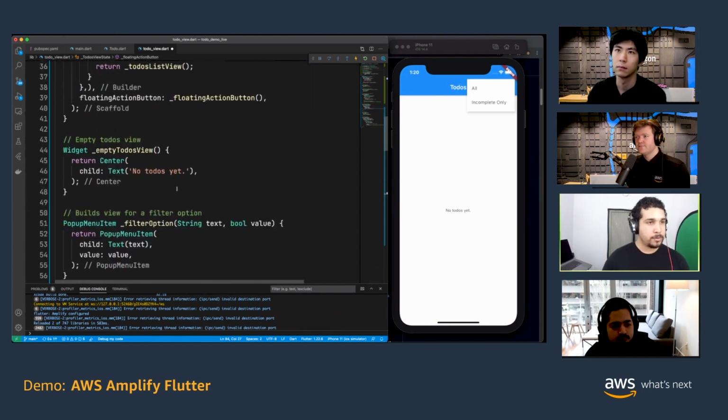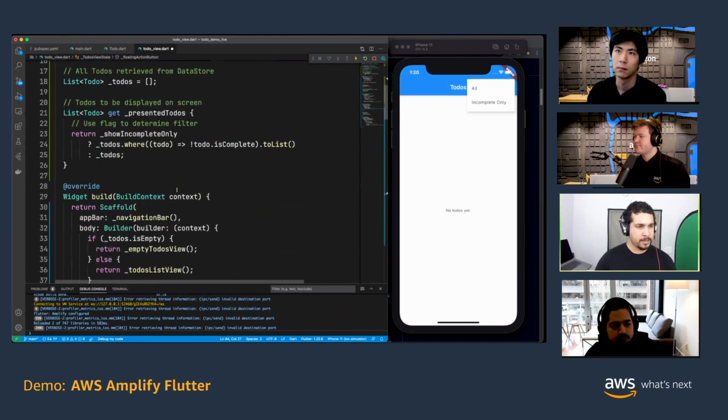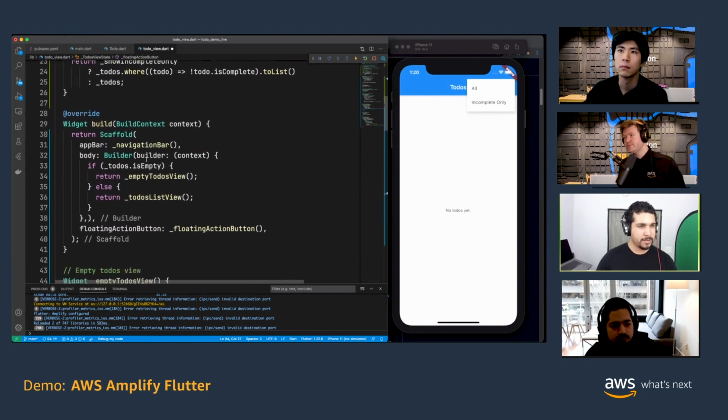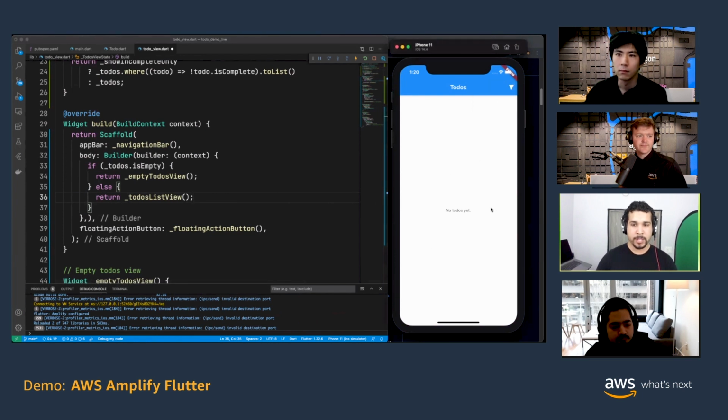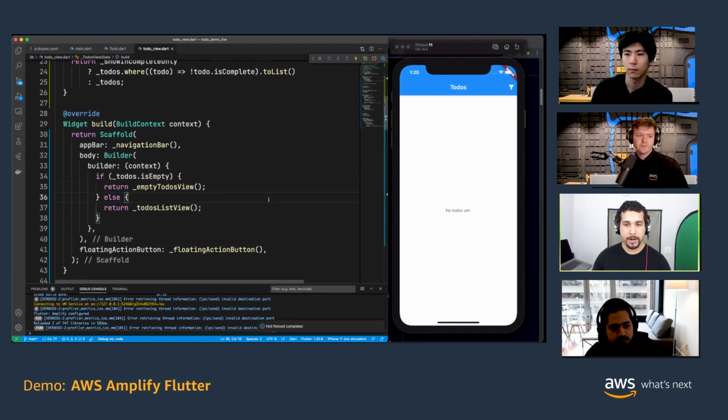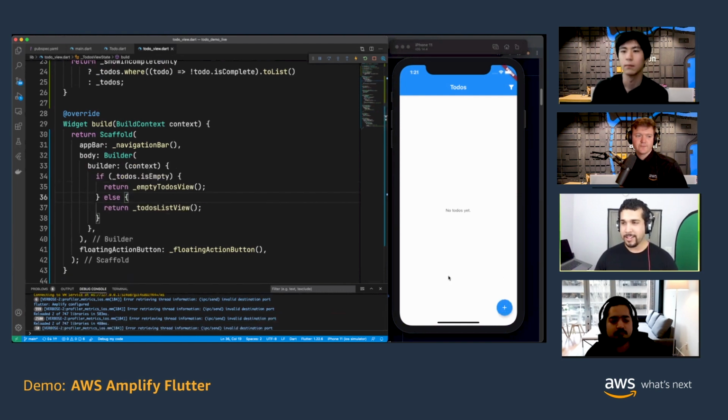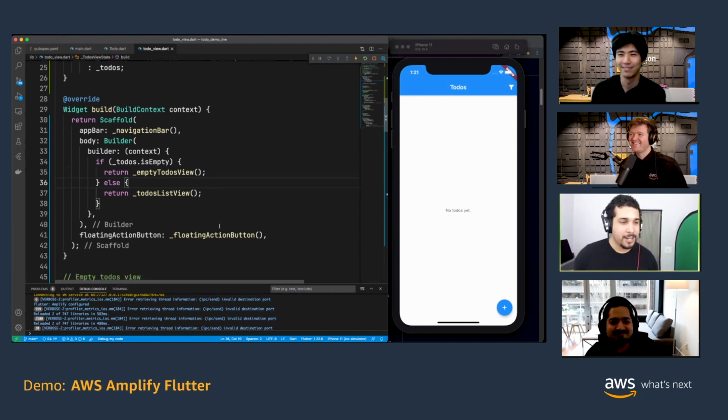All right, so if I save it now, let's take a look at the build method. If I save it now, everything does look correct to me. So if I save it, a couple of things should happen. This will still say no to-dos because we haven't queried the data store yet, and we haven't created anything yet. This is like a fresh backend. So if I save it, we should see the little floating action button down there. Bam, like that. And it even animated in, that's so cool.